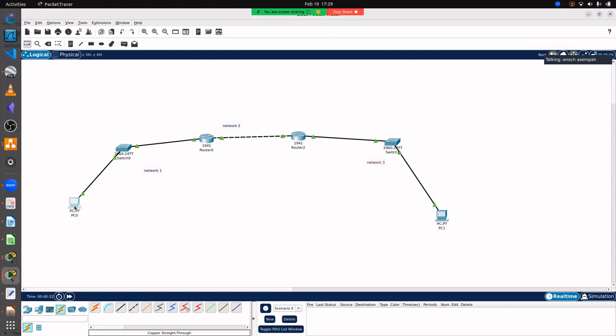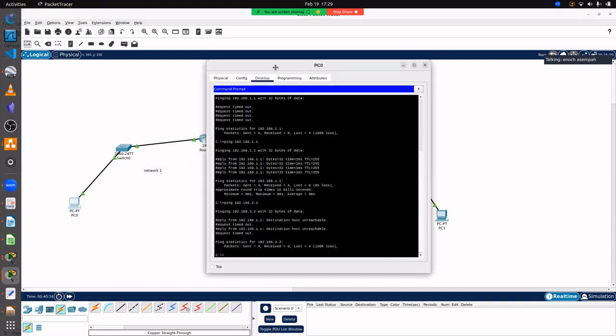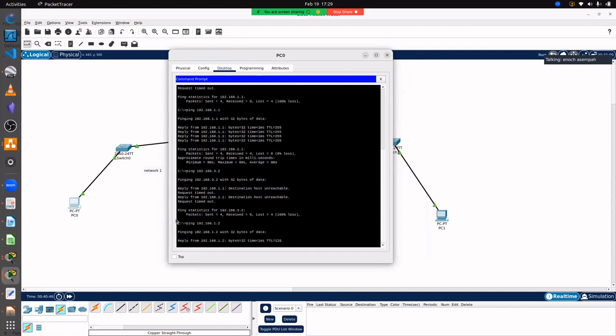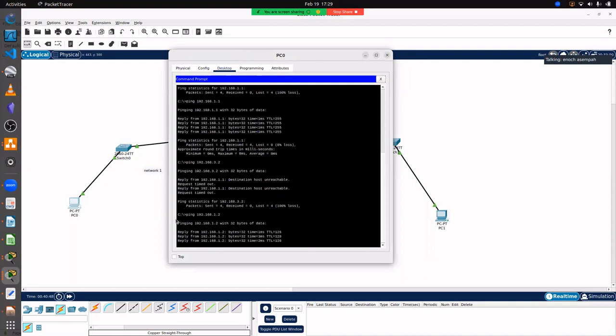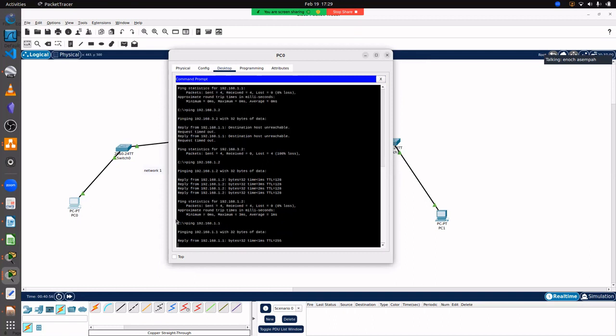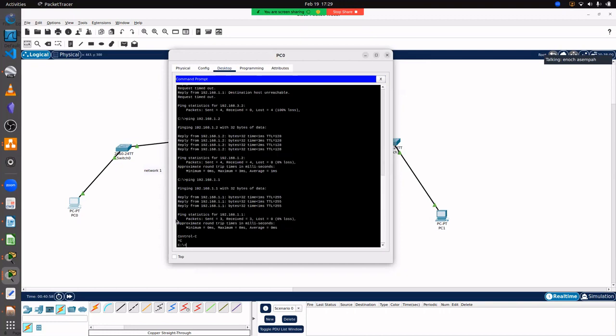So now we want to see if we can ping from our device. Over here, this device has 1.2 over here. So we see if we can ping 1.2. So what ping does is it sends a request and then it gets a feedback, a reply. It's using the ICMP protocol. So we can ping ourselves. We try to ping our gateway. We can ping our gateway.